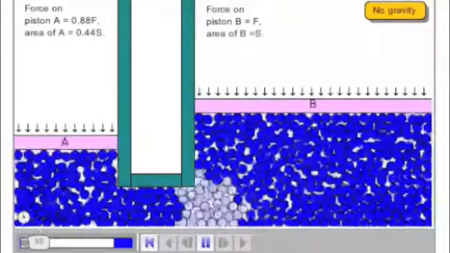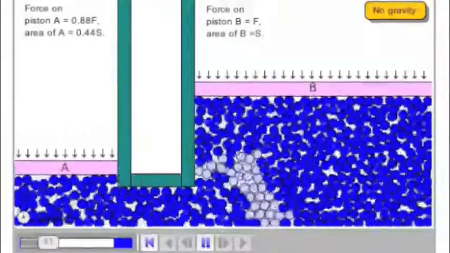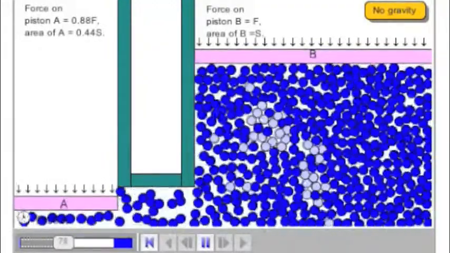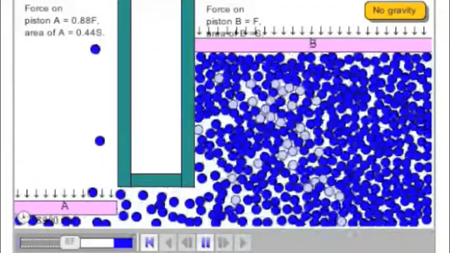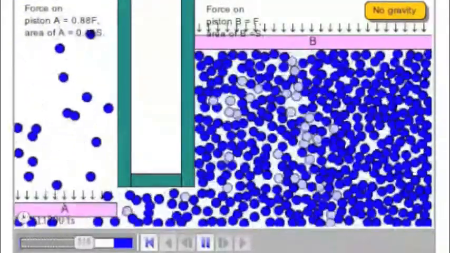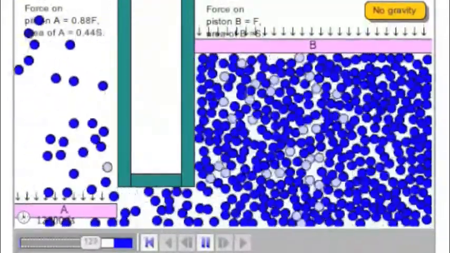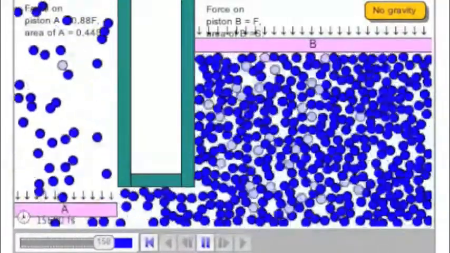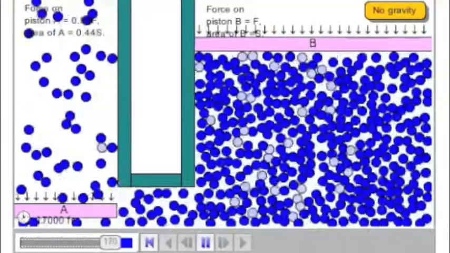Now if we reverse the pressure, you'll see the opposite. As the plate on the left moves down, the larger plate on the right moves up at a slower pace. This is because even though there is equal pressure or force being applied to move the plate, it is spread out over a larger area. Now, as you can see here, once the closed system opens, the pressure is released and the plate on the right begins to fall.